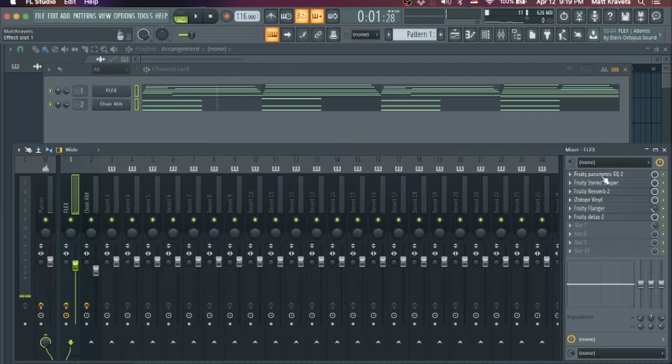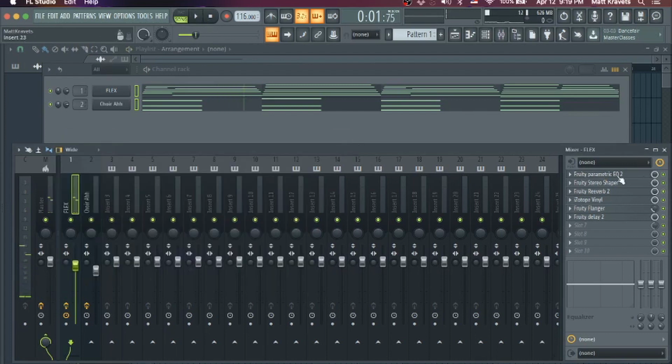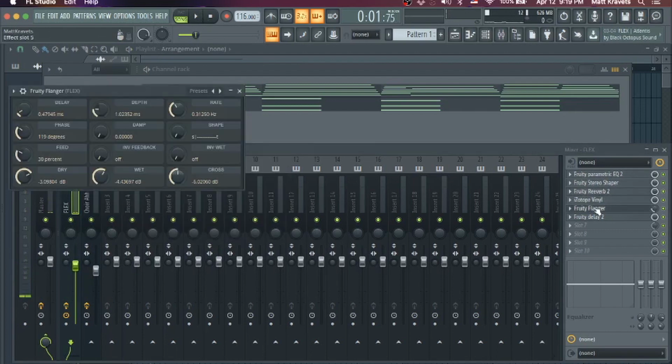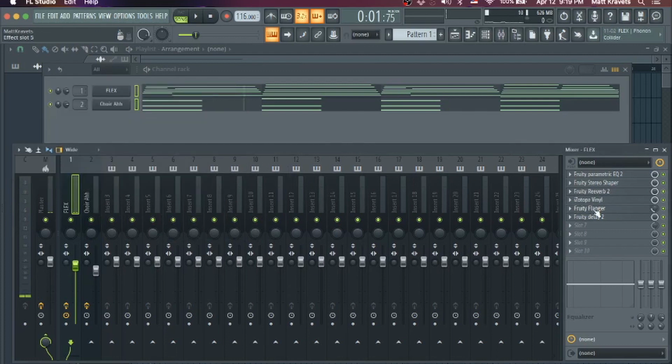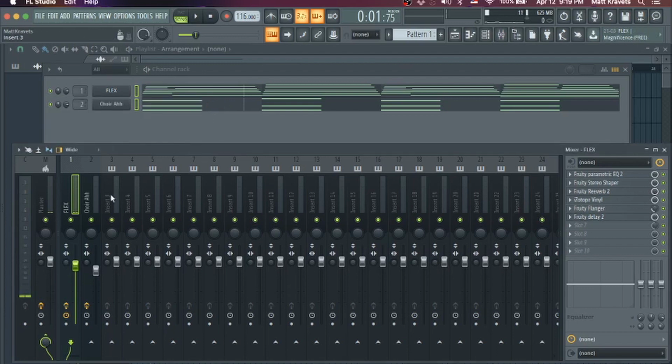So here, for the piano, I took out a bunch of high end and low end, so the sound is basically filtered. Stereo shaper to make it wider. Heavily reverberated it. The vinyl. Flanger is just the default setting. And then delay here, just so it echoes out a little bit. Also a very little bit of delay. The input volume cut. If you want to see any tutorials on how to use these delays, or want further understanding, there it is.